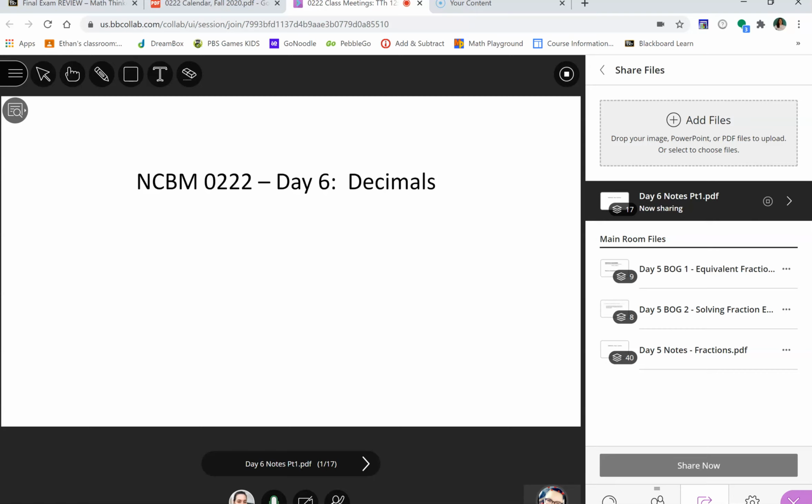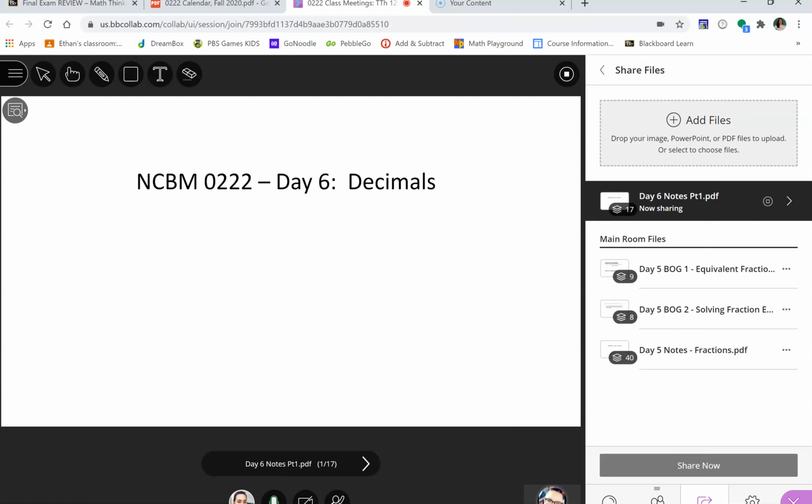And again, just like with fractions, I'm going to let you just use your calculator. I cannot teach you all of decimals by hand in one day. It's just not going to happen. So if you have a calculator, go grab it, get it out. Preferably the same calculator you're going to use on the day of the test. Use that now so you can practice with it.